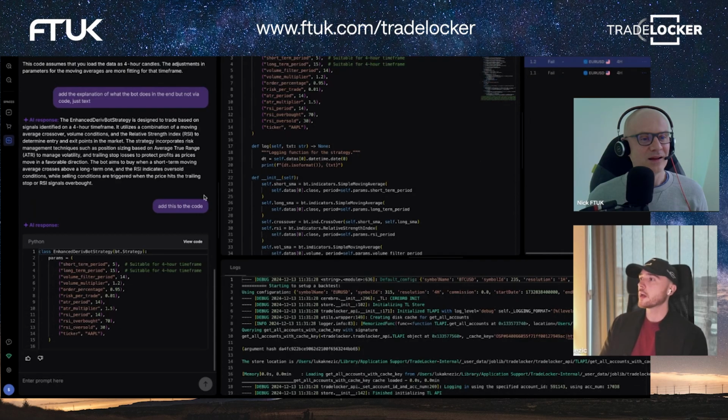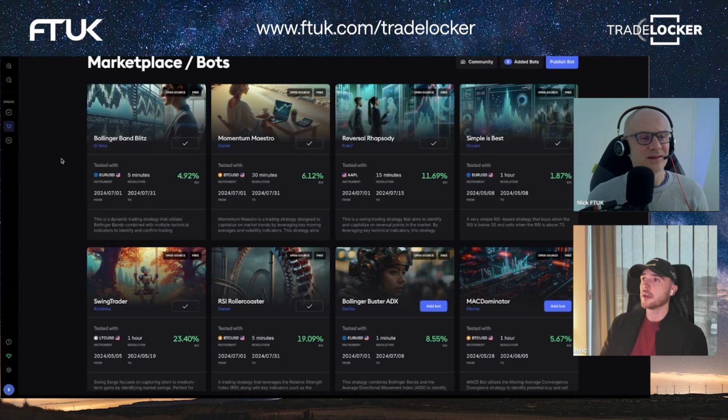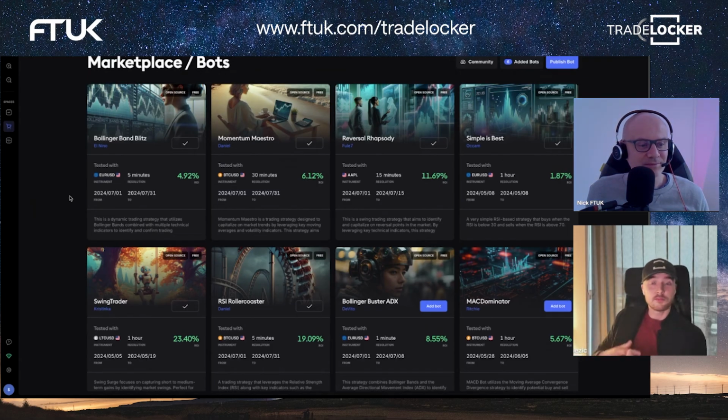So for example, what I can do is go to Marketplace. This is another thing we have, and here you can find free and open source bots. In the next 3 to 6 months, when we manage to make this a no-brainer, super simple to use, and when it'll be ready to scale, because at the moment everybody is just pinging us to use it.